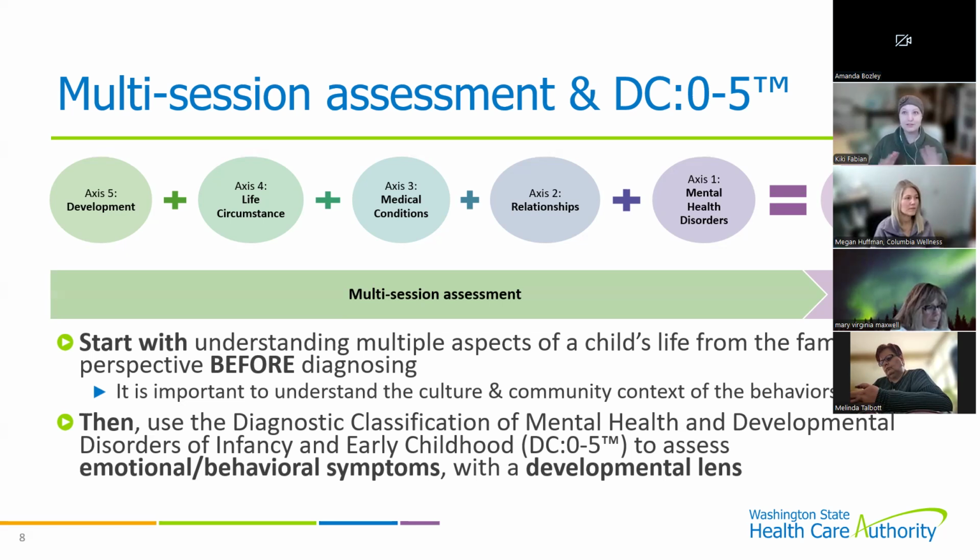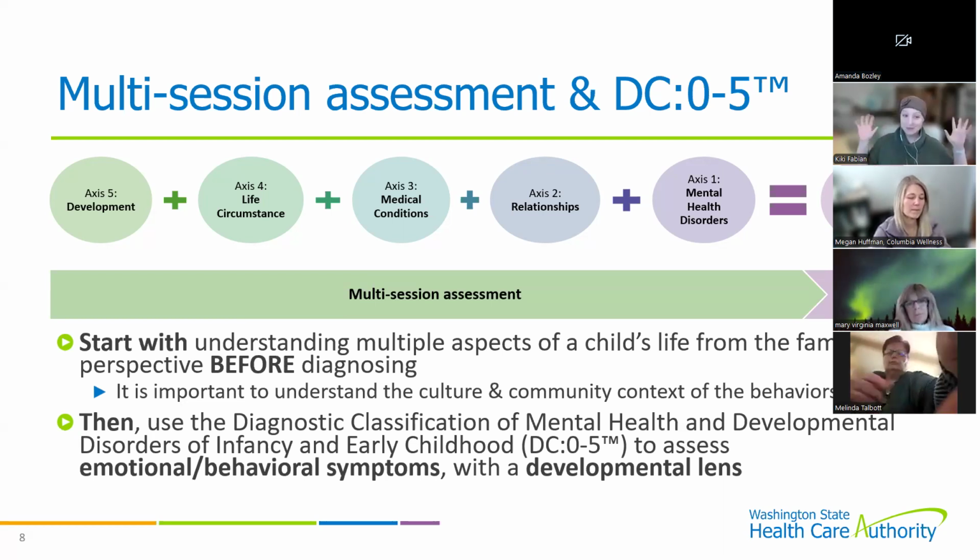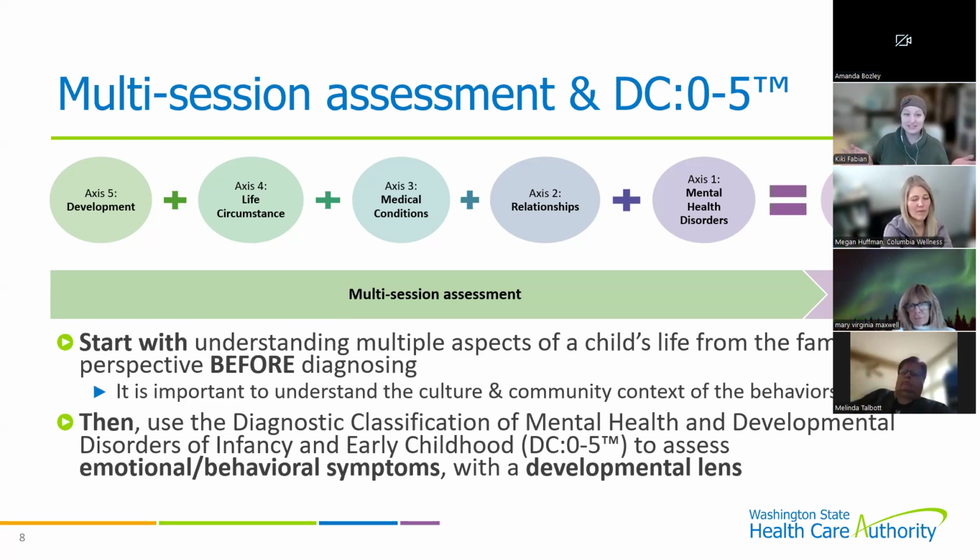It's also important to remember that this is all happening in the context of culture and community. So there may be things that, from our culture, how we grow up in our community feel developmentally appropriate, but that in a different culture, community are seen differently. And so when we think about the DC 0 to 5 and the assessments that we're doing, it's really important to take that into consideration as well. So with all these pieces that people are holding, it's hard to get that done in one session. Sometimes you might even have a 60-minute or a 90-minute session. And so that's really the intention behind allowing the multiple sessions, is for folks to gather this information in a good way.